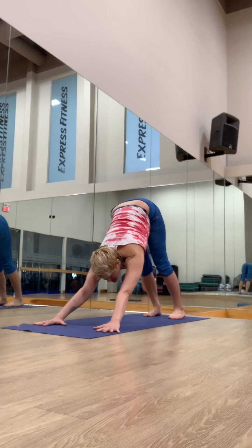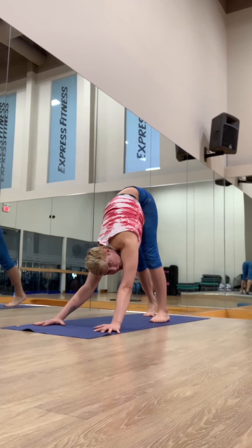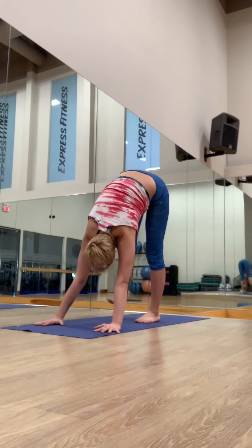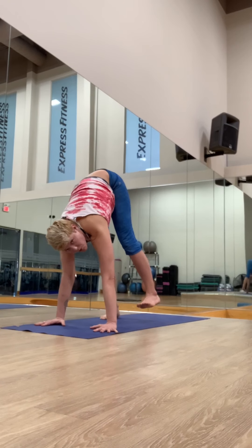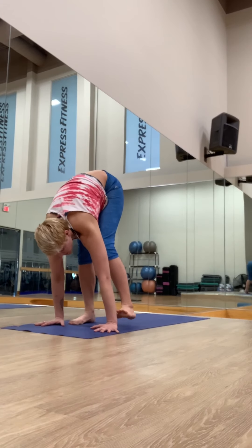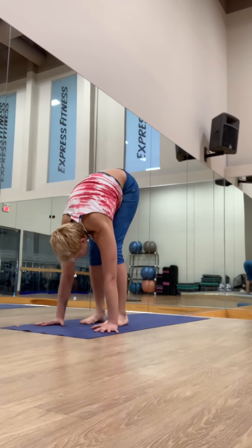We're going to bear walk to the front of our mat. Inhale, lift one foot up with the hip so you feel engagement around the side body. Step the foot two inches forward. Inhale, lift the other foot up — reach, feel around the side ribs. Keep walking like a bear, don't bend your knees as much as you can. If you want, try little hops to intensify. Once you get to your wrists, tap the toes to the wrists and breathe for five counts.